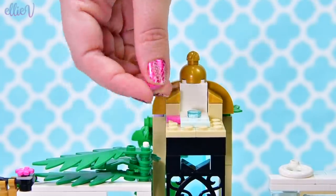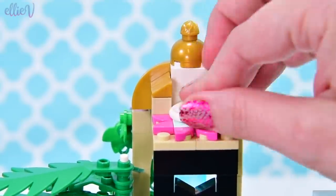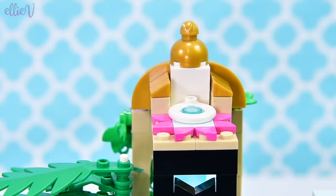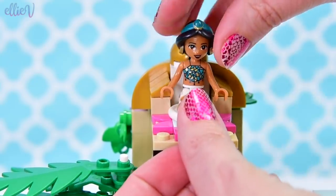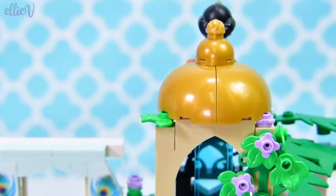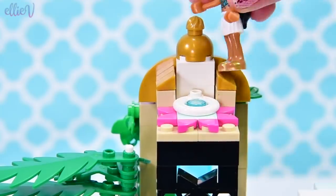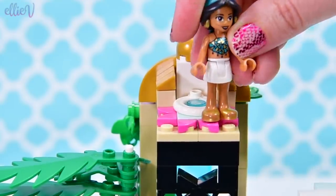And because I can't just make it a boring little toilet space, I'm going to make sure I get these little petals for my tile mosaic correct this time, so I don't have to redo it again. I think that's right. And I wish I had some more of those little mint ones that I could put in the corners, but I don't. So we're just going to leave it like that for now. Now she's got a toilet right up here. It's like a throne right up on the very top. And yeah, she does stick out the top a bit there. But she can literally go to the toilet on the top of the world.